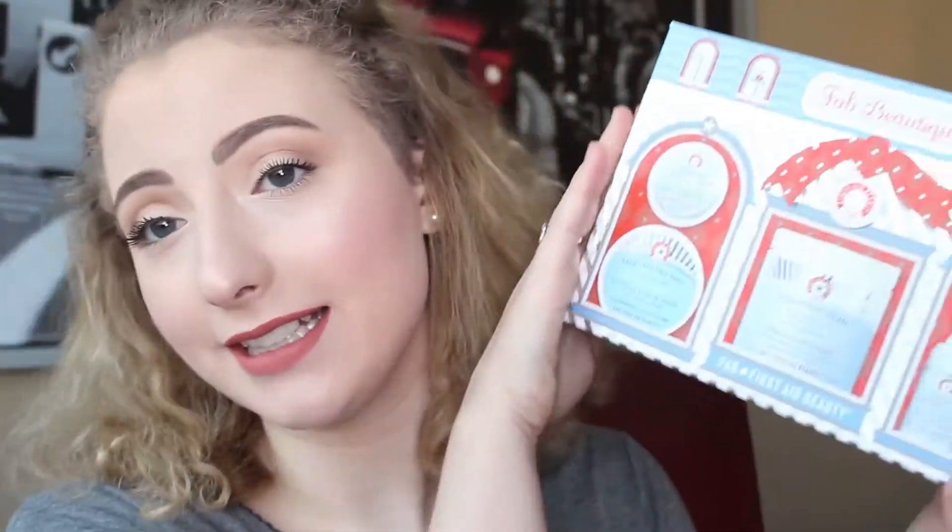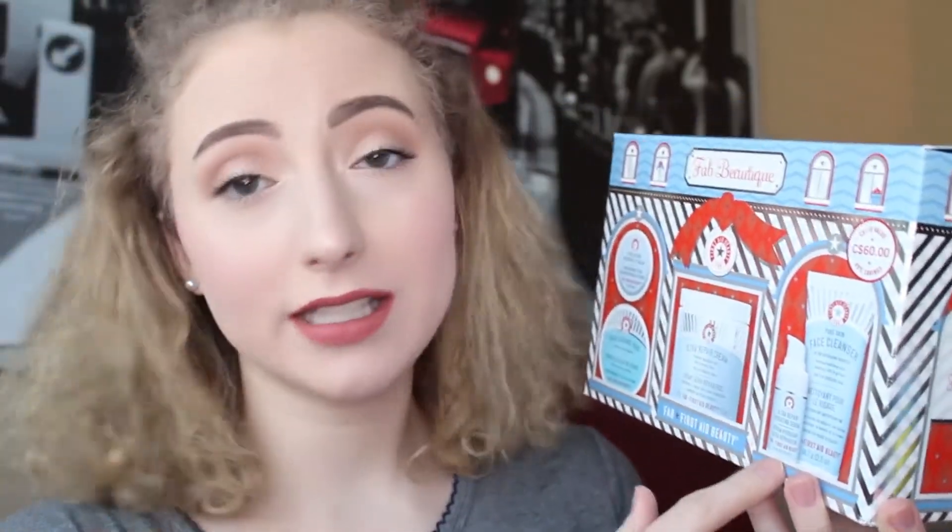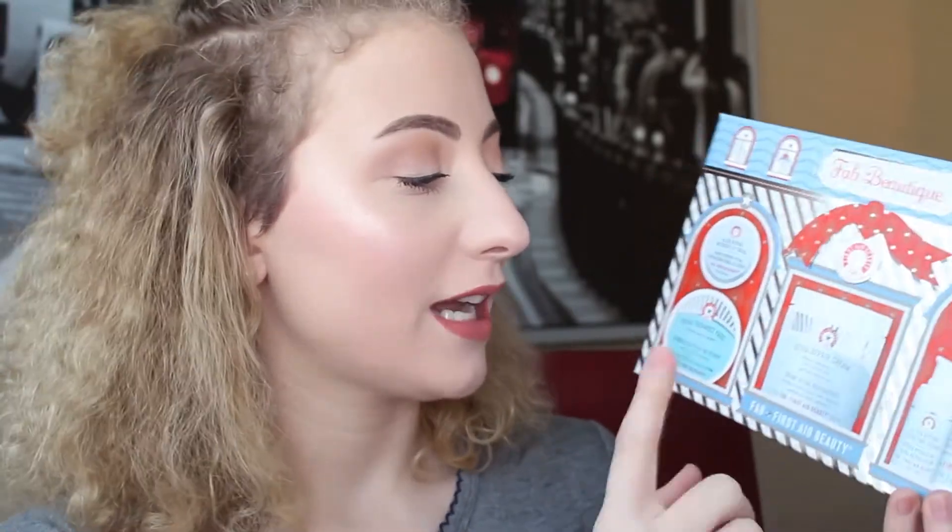Clearly I bought it. Inside there is the Ultra Repair Cream, Ultra Repair Intensive Lip Balm, the Ultra Repair Hydrating Serum, Face Cleanser, and the Facial Radiance Pads — all of which I've tried out and so far am loving. I've used the serum before so it was nice to have a replacement. I really wanted the cream because my skin's been so dry this winter, even though we haven't officially hit winter yet and it's already just killing my skin.